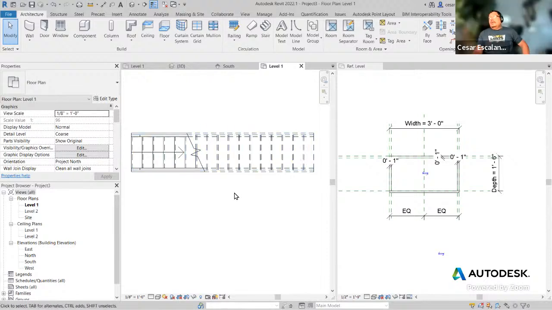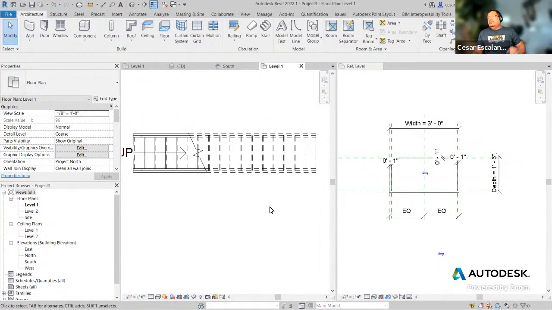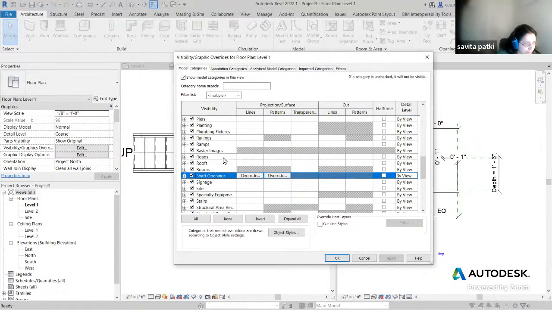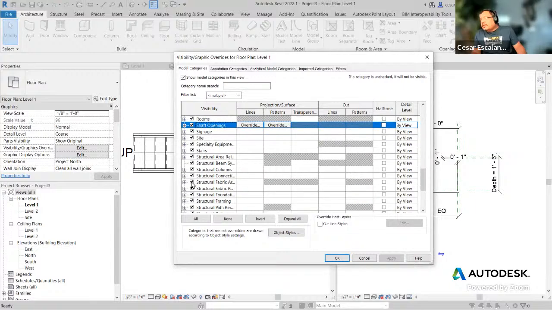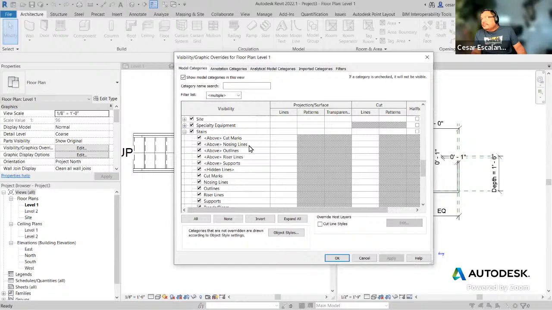All right. And so the dash lines are subcategories of the stair category. Let me bring the visibility graphics here. The stair category has these: above cut marks, above nose lines, above outlines, above riser lines, and above supports.